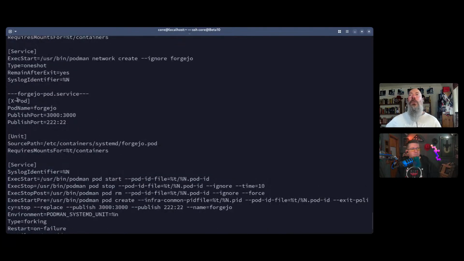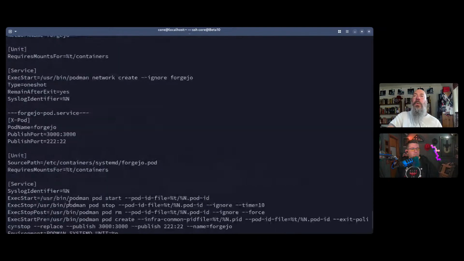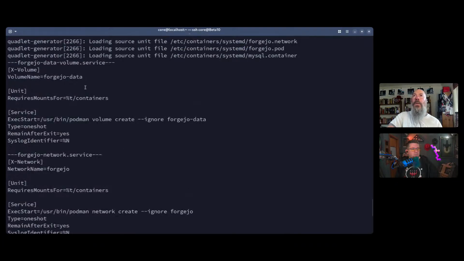We have our pod service. Terribly wrong. And it published the ports and it wants those things. And it has source paths. So clearly I did something wrong with the association of the container. So it worked with our service.